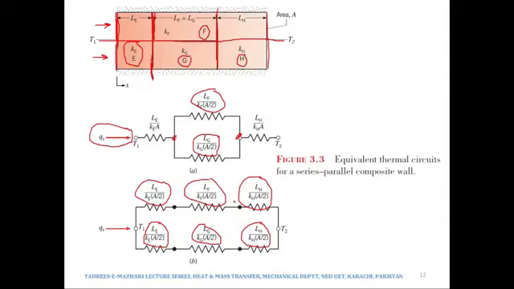So we will go into much more detail when we start solving the problems on these series and parallel networks. So the thermal resistances may be connected in series, they may be connected in parallel. How may they be connected in parallel? If, for example, convection and radiation are taking place simultaneously from a surface. And over here you will realize that from this whole surface A, which is material E, the heat is going simultaneously into F and G. Therefore F and G came into parallel to each other.